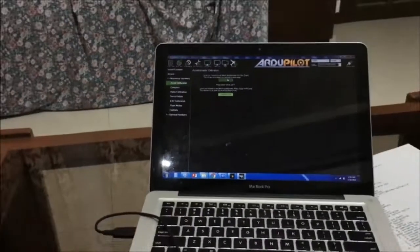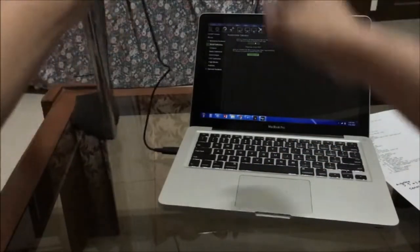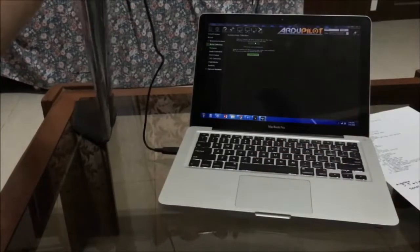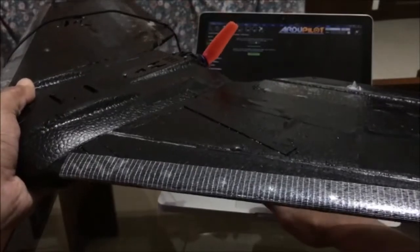Place vehicle on its left side and press any key. Okay, so I have placed the plane here. Now I tilt this plane on its left side. Okay, so just follow the instructions. Place vehicle on its right side and press the key whenever it's ready. Place vehicle nose down. Place vehicle nose up and press any key. Place vehicle on its back and press any key. Okay, and it's back. Sorry. It doesn't need to be strict on that. Calibration success.